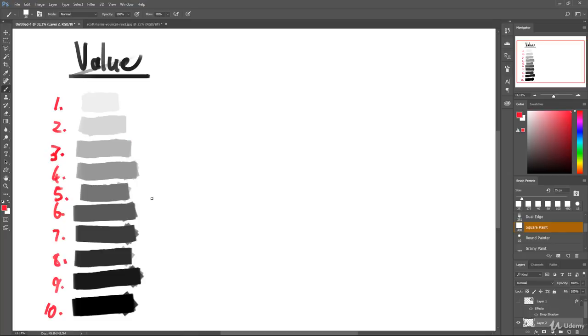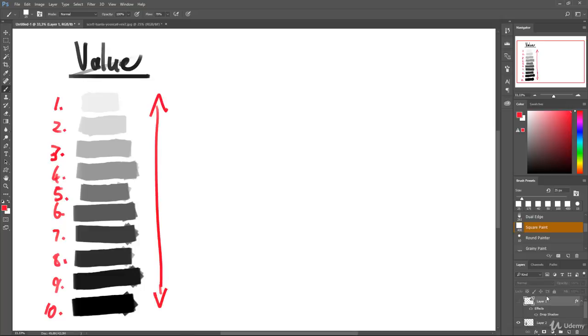And that is how we talk about it when we say, okay, you want to keep the value more neutral or middle, you want a brighter value, or you want a darker value. Okay, so that is the value scale. But there's some important stuff we want to talk about with values as well.